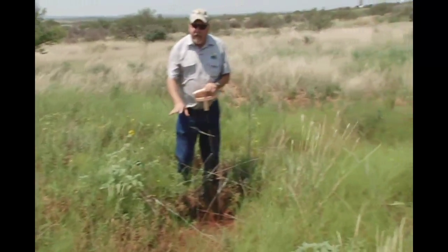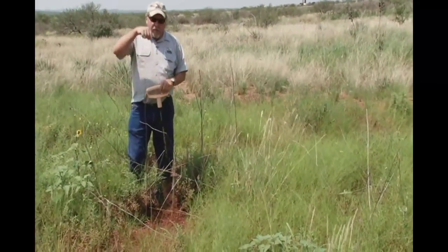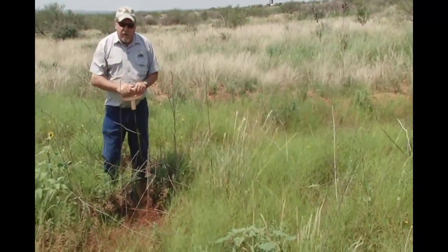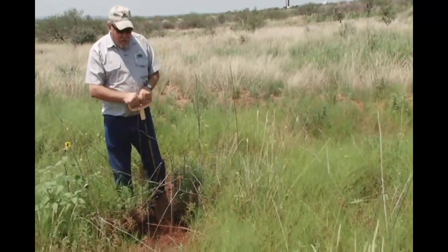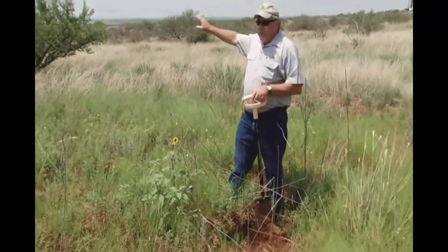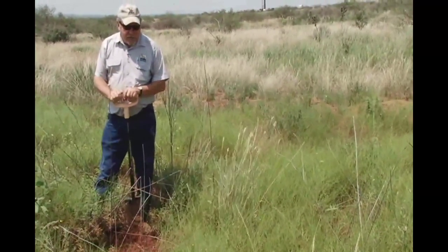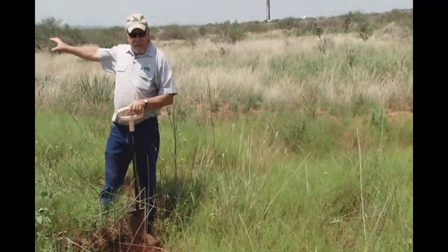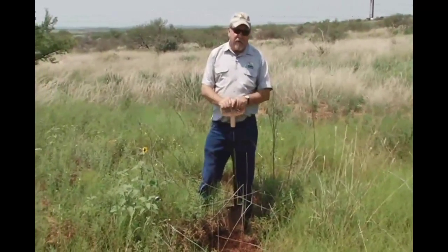That's because we collected that water and stored it right here. One misconception people have is they think we're trying to provide drinking water — not at all. All we're trying to do is stop that water here, put it in the soil profile, and as a result we're going to grow more luxuriant plant growth. At Mr. Hammond's ranch, where we studied this 10 years ago, we produced 25 times more vegetation here than in the immediate uplands. When we did our bug collections and sweep-net surveys, we grew five times more insects here than in the uplands. That's two things important to quail right there — increased species diversity of forbs and increased arthropod diversity.